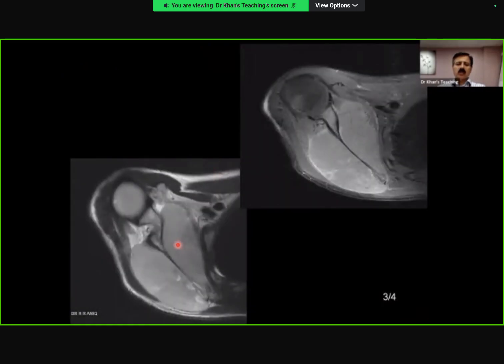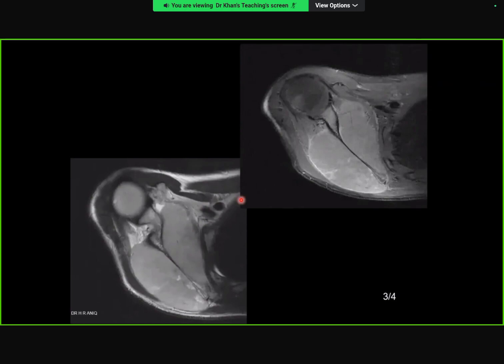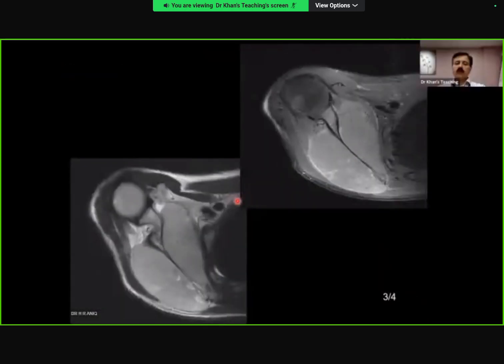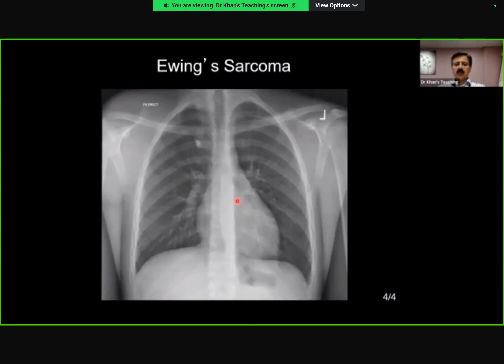And on MR, you can see a lot of soft tissue. What is your conclusion with this MR? Soft tissue, so much soft tissue with the tumor. So it could be a liposarcoma. Why do you say liposarcoma? There's a large soft tissue component. I suppose, yes, given large soft tissue components, Ewing's, depending on the age, because Ewing's can be up to 30 at times. And of course, lymphoma should be up there. Lymphoma, right? This was Ewing's.